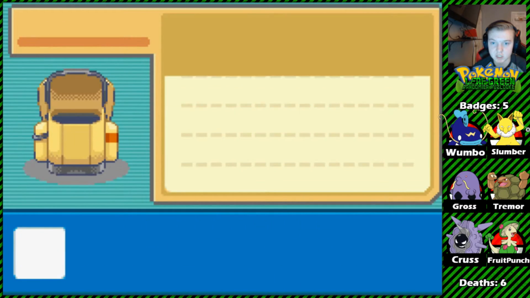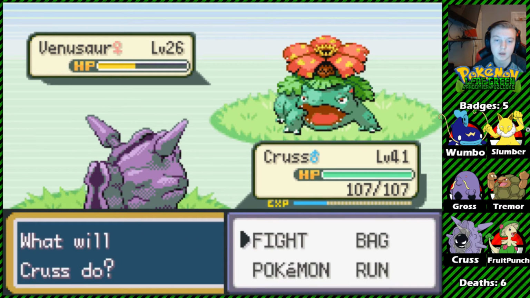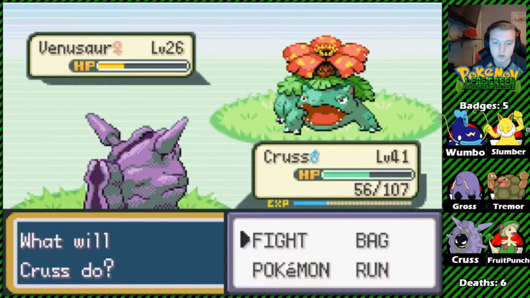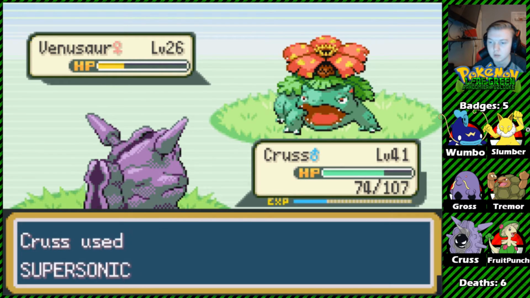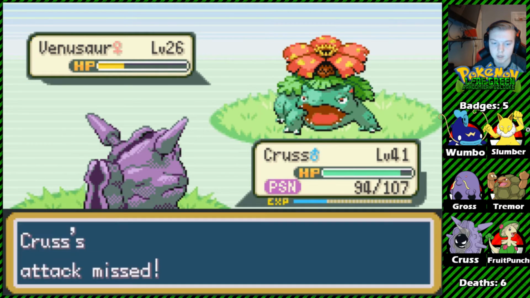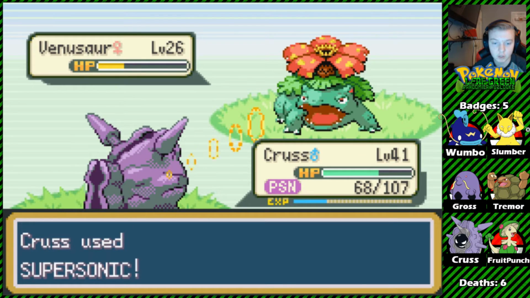Listen, Crus, this is not about to happen right now. We do have a Master Ball, so if we ran into, like, a Mewtwo, it would be instant. Alright, listen. Wake up! Wake up! I am not okay. This is not going as planned. Literally just hit.